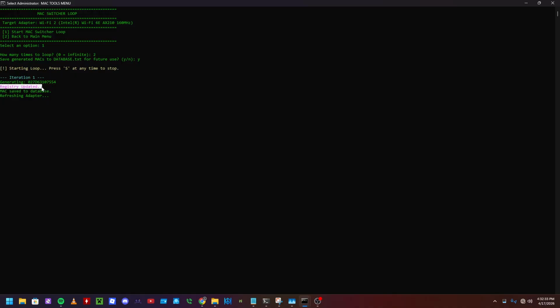It'll set the MAC address in your registry and save it to the database. I'll explain why in a second. This right now is restarting your adapter, so it has to disable your adapter and then re-enable it for those changes to actually save.